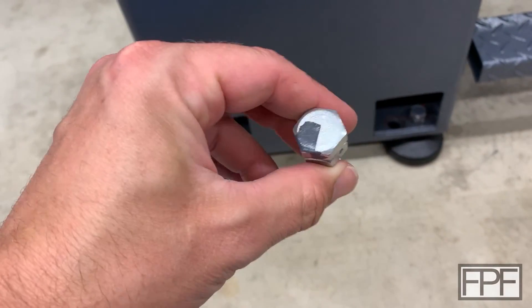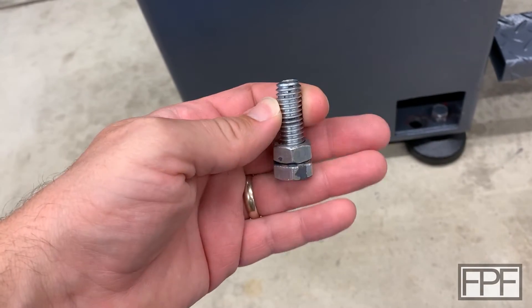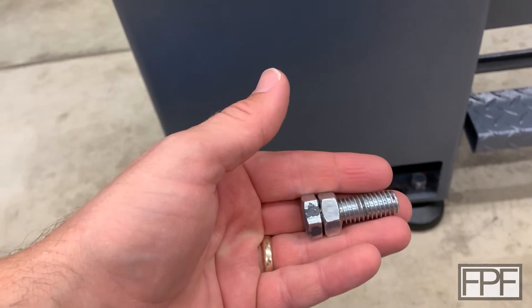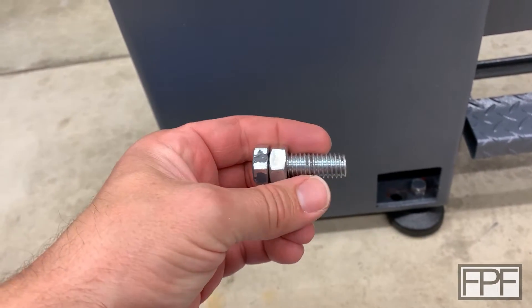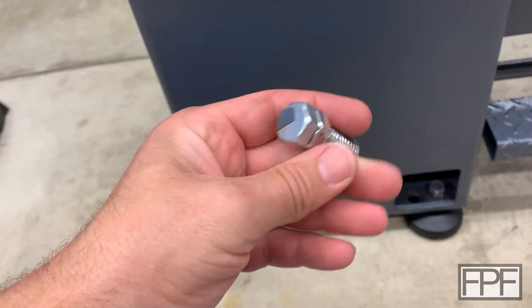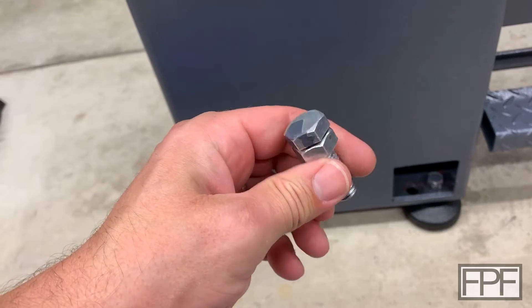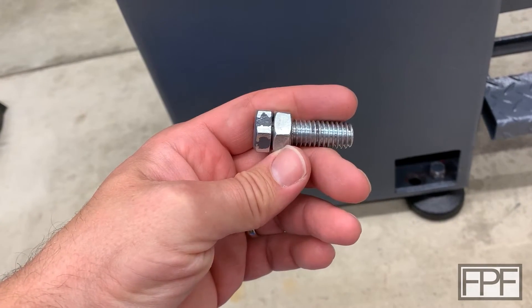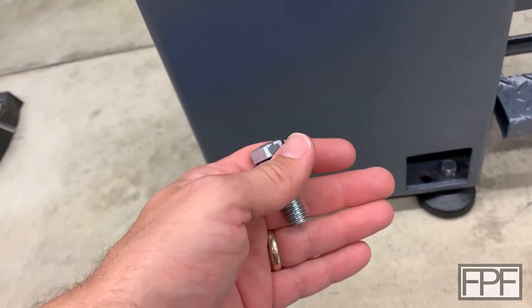I know what you're thinking — just go get a longer bolt. This one's pretty short and we have plenty of room to work here. So I measured it first, and it is a half inch diameter bolt, which was a little surprising since this machine is made in Taiwan — I kind of expected it to be metric. But then I measured the thread and it's 12 threads per inch, whereas a half inch coarse thread bolt is usually 13 threads per inch. This is a British Whitworth thread bolt, which hasn't been popular in the United States for a really long time. I don't even know if you can still buy these in a hardware store in England — if you're in the UK, let me know. Here in the United States we definitely can't, and I looked on Amazon and eBay. There are places that sell them but they're quite pricey and it would take a while to get here.